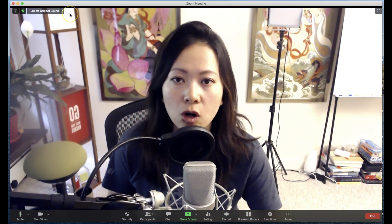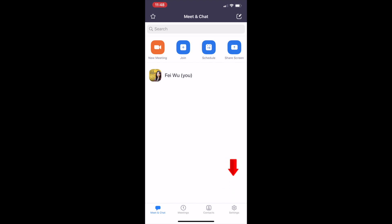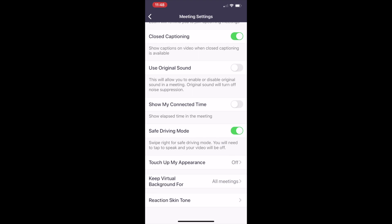Please know that these settings are not available to set up on a mobile device. However, once this is set on your desktop, once this is set on your Zoom account, you can then go back to your mobile phone and turn this on and off. I'm going to show you right now how to enable original sound on your Zoom mobile device. Please know that this requires you to first do that on your desktop. What you want to do is go to the lower right-hand corner and click on settings. Once you're here, click on meetings. Within meetings, you want to scroll down — there are a lot of settings here you probably never noticed before. From there, you want to turn on original sound right there. This is going to trigger and mimic the audio setting that you have on your desktop. So if you are an instructor or a student who is either teaching or taking music lessons through your mobile phone, you want to make sure to use original sound.